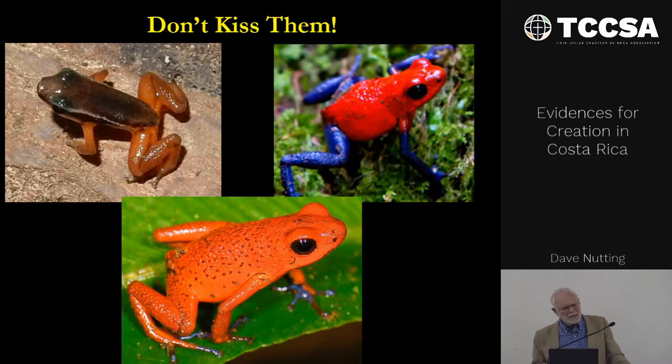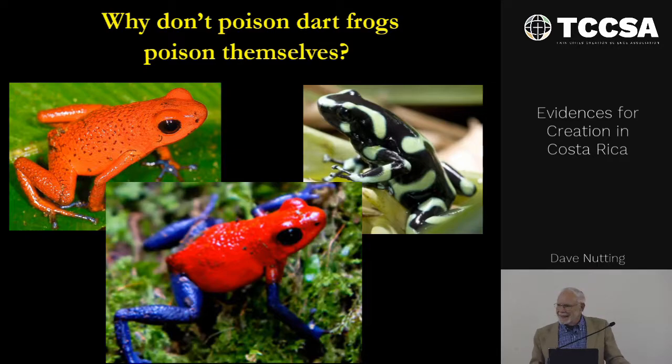And you say, poison dart frogs. Why don't they poison themselves? Well, the reason they don't poison themselves is because of the physiology here. Now, you look at what's called the sodium gate that controls muscle contraction and especially release, extension. Basically, there's one particular protein that's made up of a whole string of amino acids. It's got to be just perfect, right? And if you don't have all these proteins there, this thing doesn't work very well at all. And so it's not going to work with releasing your muscles. The string of amino acids on this one is 1,800 plus amino acids making up the protein for the sodium gate.